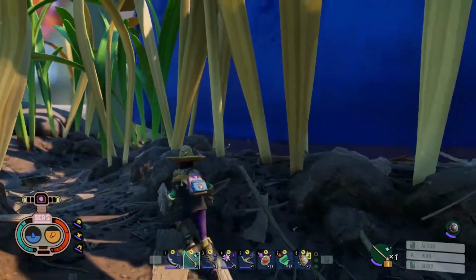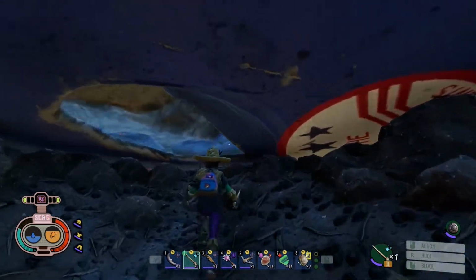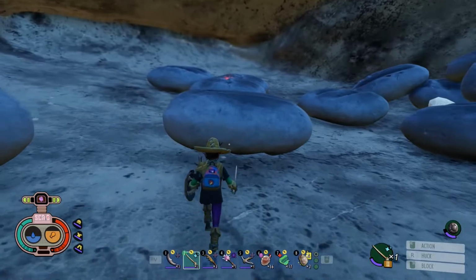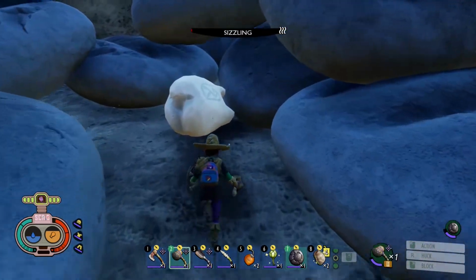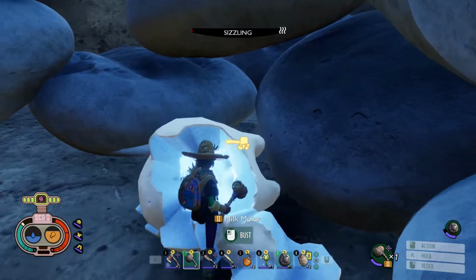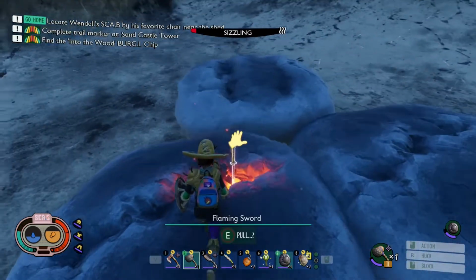Trying to remember how I got into this last time. It's been a while. Not sure if there's a hole on this side. Here it is. There's another milk molar over here, which we'll get as well. Won't say no to these. There we go. Yeah, there it is. Grab this bad boy.